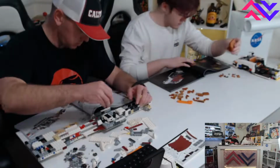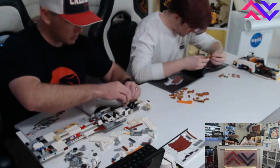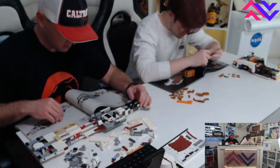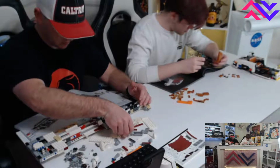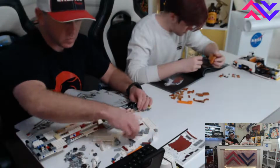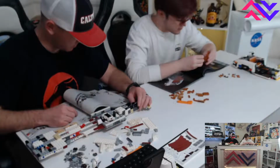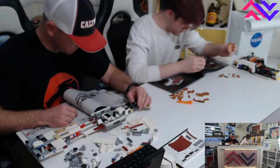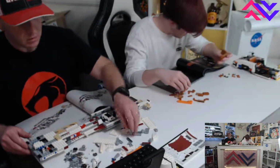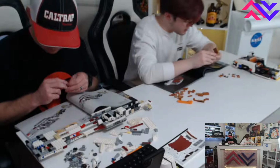Alright, so we got slope downward. There's the yellow piece. This is actually working out okay. I'm managing to stay on my side and you're managing to stay on yours. Yeah. More or less. Now we got 2 of these. Anyone say anything yet? No, nothing new. What's up? I wasn't sure. Did you ask that question? No.